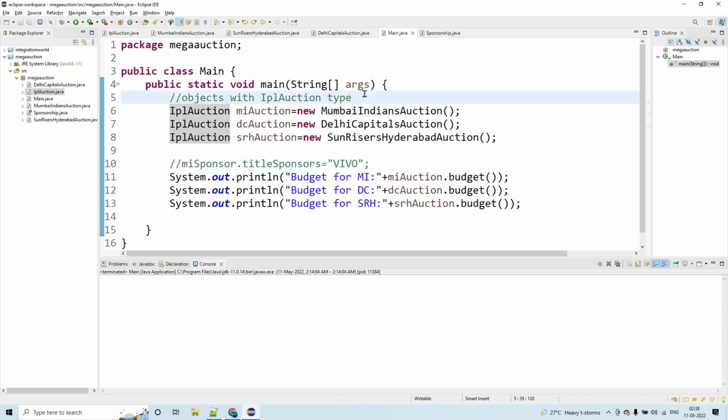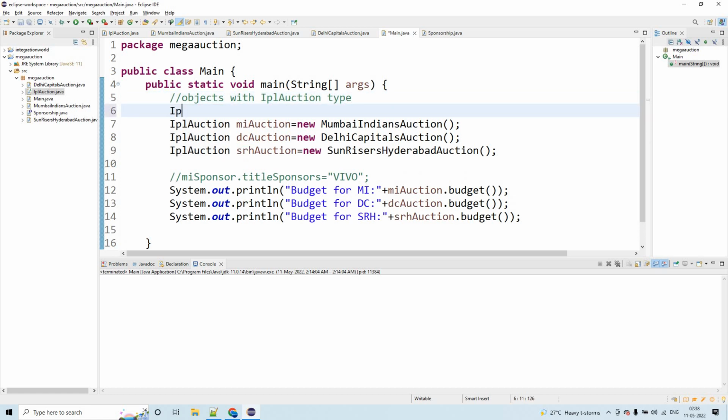But if we try to create an object or instantiate that abstract class, we will not be able to do that. Let us say I am using here new IPL auction, and if I try to do this, you are already seeing a red mark under it. It is saying that cannot instantiate the type IPL auction. It is saying that because it is an abstract class, we will not be able to instantiate it.